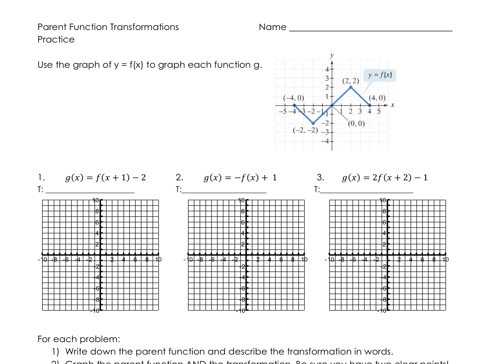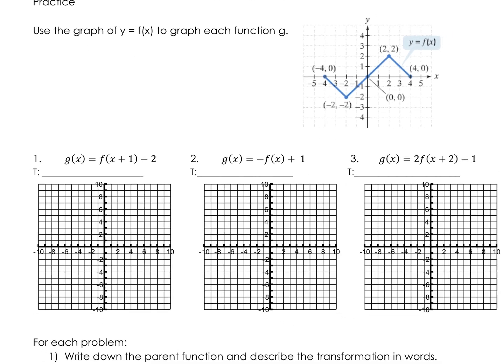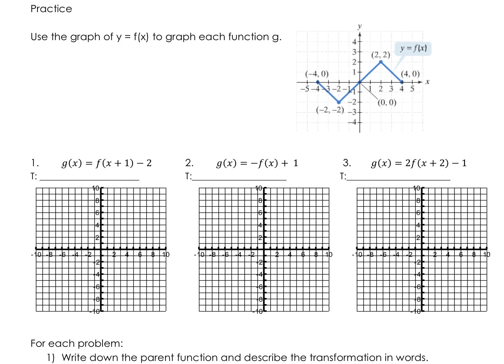All right, so for this first problem here, we want to look at the transformation, and we've got a +1 on the inside, so this is going to tell us to go left 1 because it's on the inside and added, so that will tell us to go left 1. The -2 on the outside will tell us to go down 2 because it's being subtracted. So inside opposite, outside down. Since we're plussing and minusing, we are adding and subtracting.